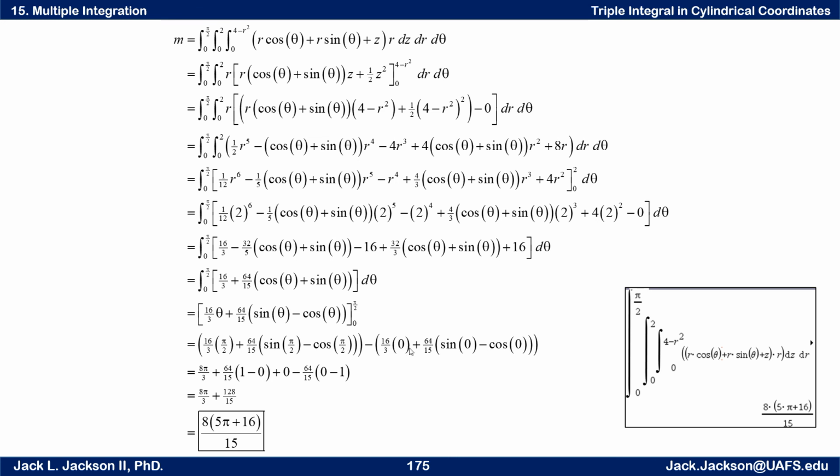That term is 0. Sine of 0 is 0. Cosine of 0 is 1. So this is negative 1 times 64/15, and then we have our minus out here. So it's going to ultimately be plus 64/15. Okay, well, add 64 over 15 plus another 64 over 15, you get 128 over 15. Get a common denominator there of 15, and you get this, which is what the calculator gave us. So that one we were able to track through.